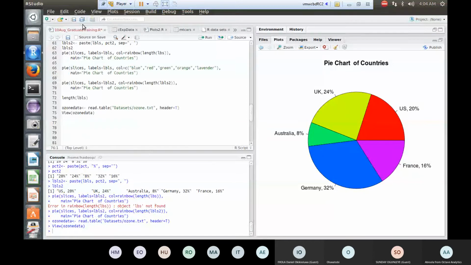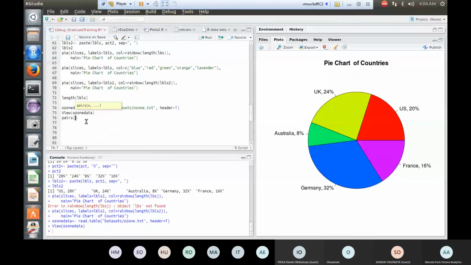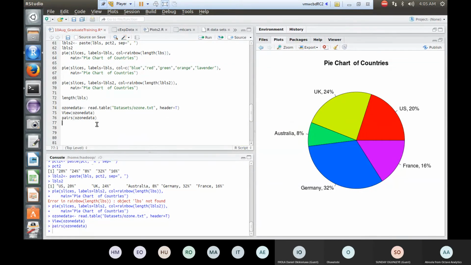Since you are pairing, you are plotting everything. So let's just plot pairs of ozone data, comma. Then you can use panel equals panel.smooth because it actually helps you put lines on your data. But let's do this first.